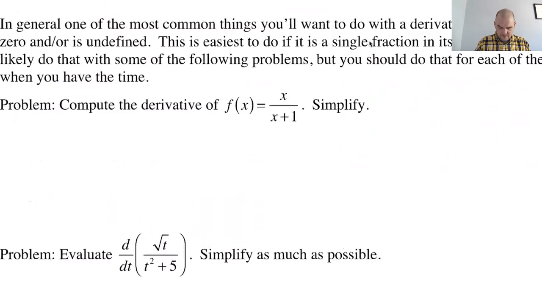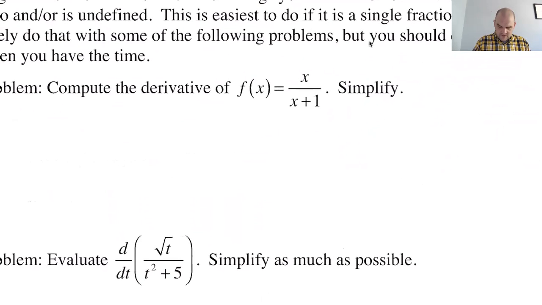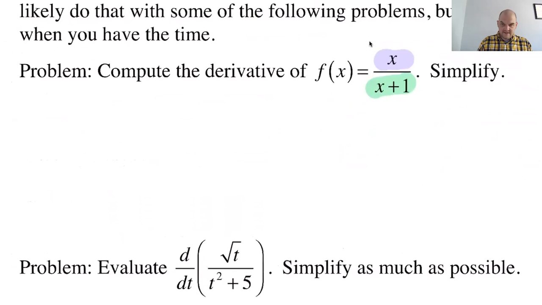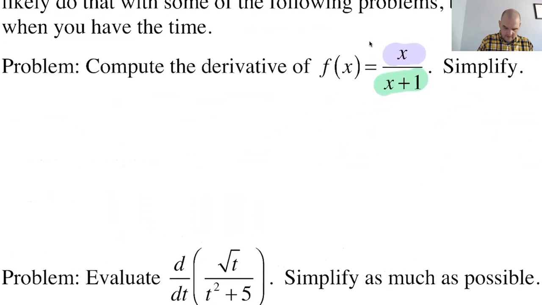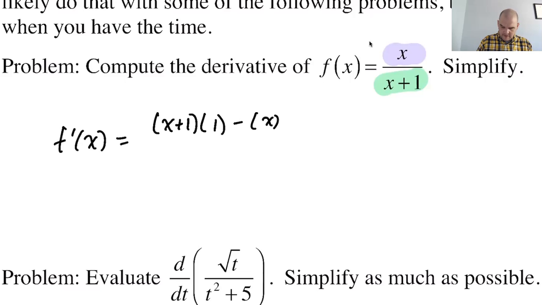So we want to compute the derivative of this thing. What does this look like? We have a quotient. It has a top. It has a bottom. All right, so the derivative of this, f prime of x, is bottom, derivative of the top, minus top, derivative of the bottom, all over the bottom squared. All right, let's do our highlights.